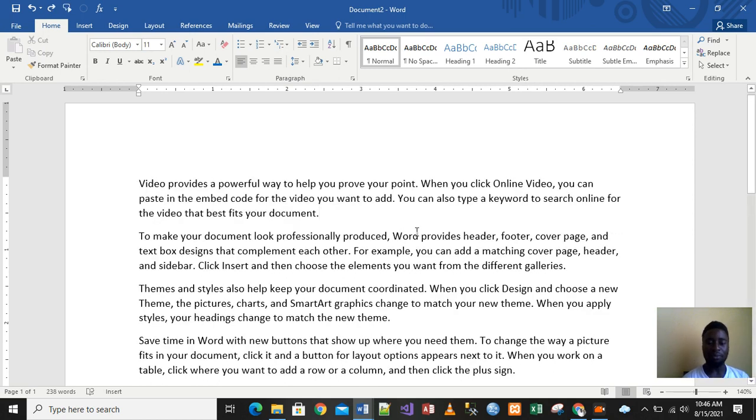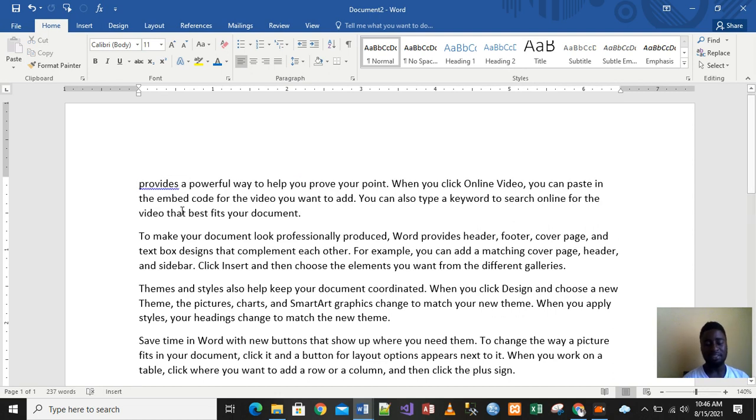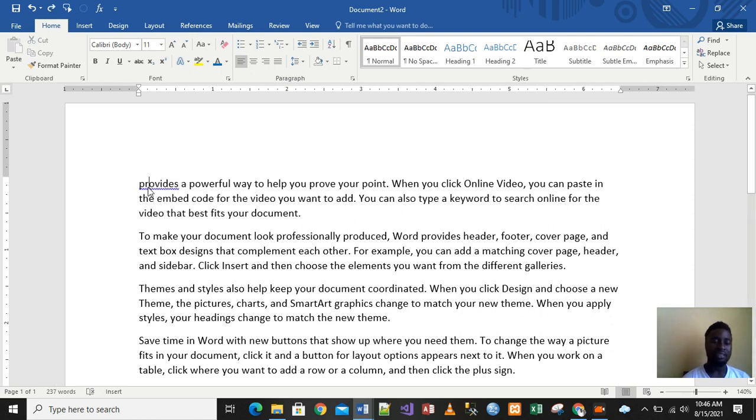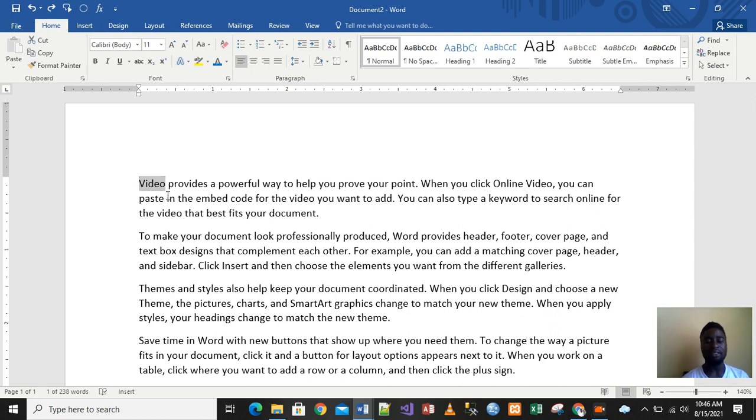Now the other method I want us to learn is how we can select a particular word you want to delete, or a paragraph you want to delete, and then click on the backspace. On the keyboard we also have Delete, so we can also select this and press Delete. So that is how you can basically delete. There are other methods you can use to delete, but I will show you this simple method as to how you can quickly delete the content.